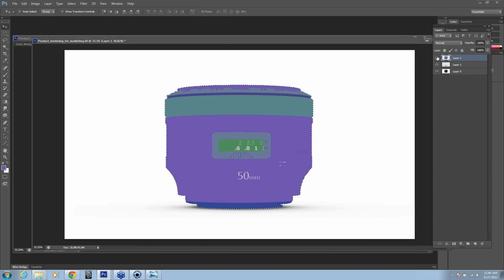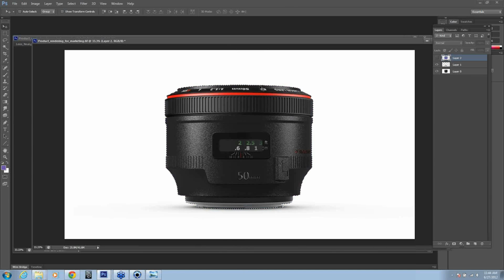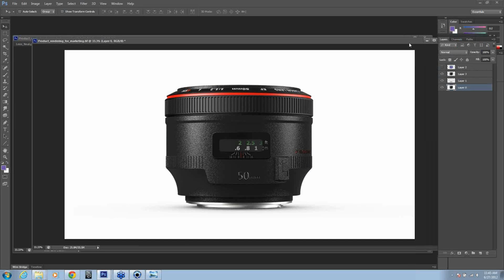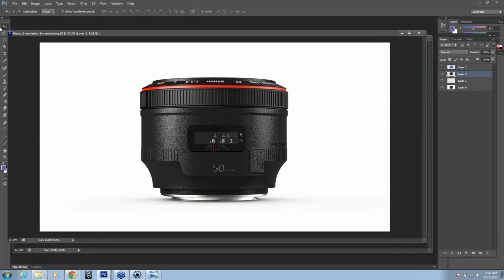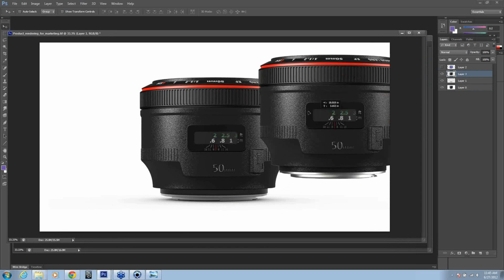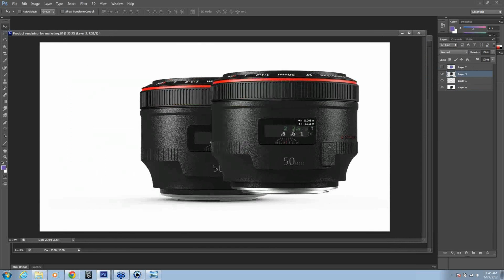Okay, so now that we have our mask file in here, if I press Control and click on that in the layer, look what we have. We have a nice selection of our model there. And then what I can do is I can go to this first layer that had our camera on there, and I can press Control-J. And that gave me a really nice selection of the camera lens by itself. So what we've done by pressing Control-J is we've duplicated that camera lens layer, and we put it on a layer all by itself.